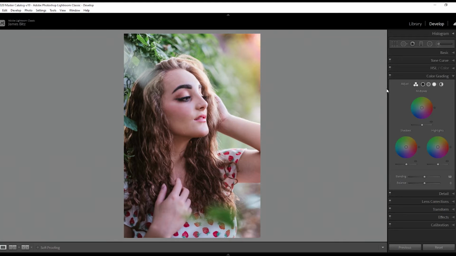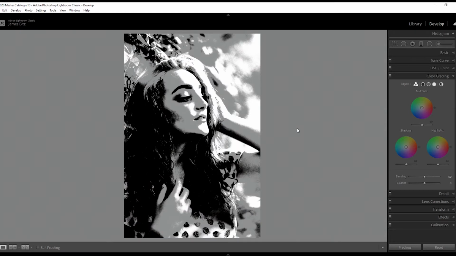I assume that you know what each of those are, but let's take a look at this image broken down into those 3 individual parts so you can see exactly what areas of the image the color wheels will be affecting. In this version of the photo, the black areas here represent the shadows, the gray areas represent the midtones, and the white represents the highlights. Essentially, this is how Lightroom sees your image when it comes to the color grading.